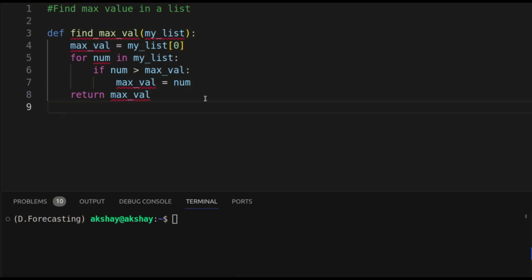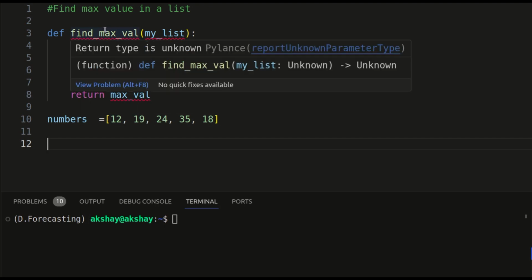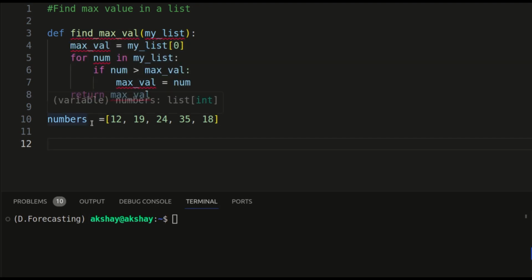So let's take a list of numbers, for example, for which we want to find the maximum value. Okay, and we will simply call this function find max value and pass this list of numbers.